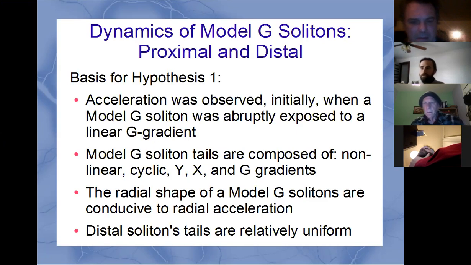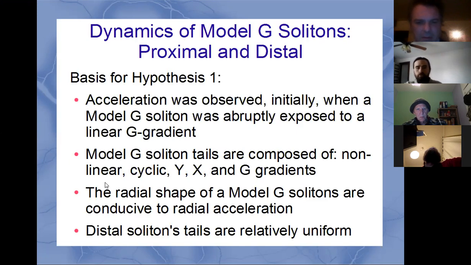Sure, they might be very minute, but gravity is also a very weak force, so there may be an immeasurable effect. And maybe for larger particles, the tails could be additive. All the particles might superimpose their tails on each other and create larger tails, which might have more of an effect. But that's a different deal. They have gradients that are nonlinear and cyclic, and they have the potential to interact with each other.